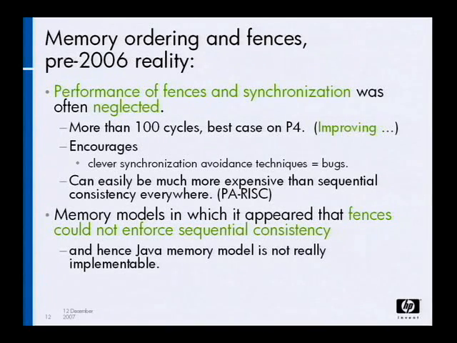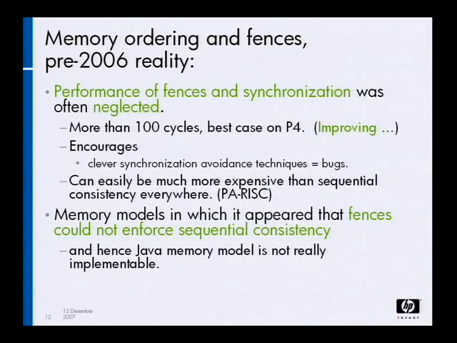So if we look at the performance of these instructions, and I'm picking on a slightly obsolete chip here, which was probably the worst offender in some ways, for Pentium 4, the cost of one of these instructions that actually enforced ordering was in general on the order of 100 cycles. In the best case, that's assuming no cache misses and so on. So that's kind of expensive.